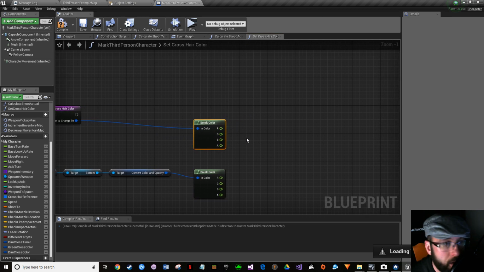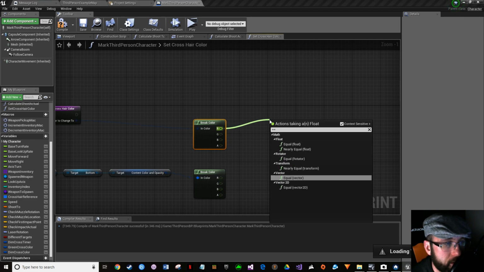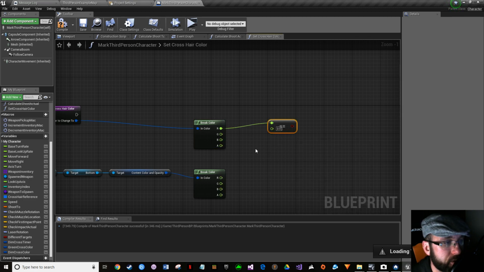So how I typed these, I just went off of here and said equal, and you want an equal float. And so you'd compare this to this, okay? And then we're going to go down the line.